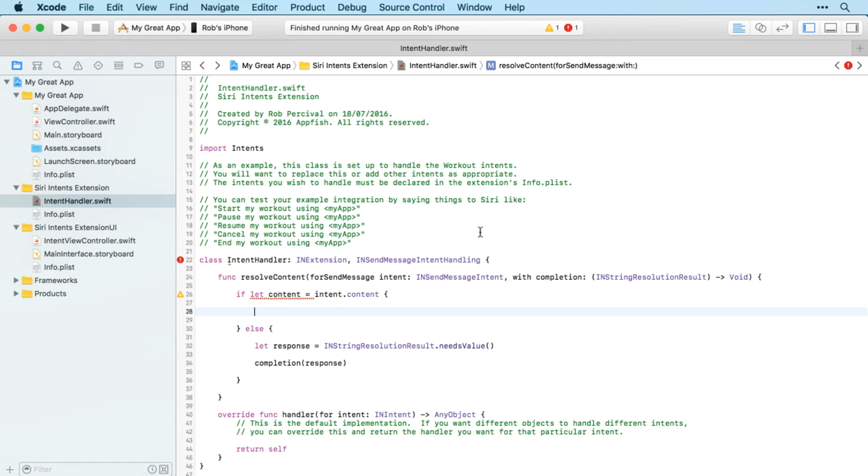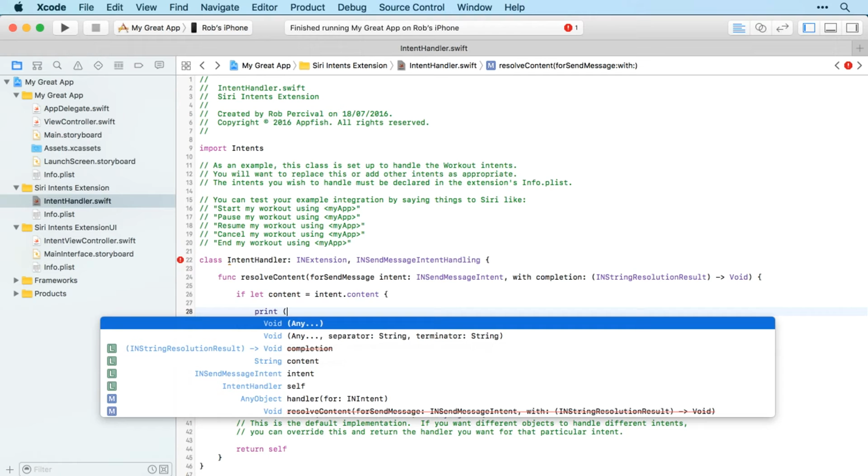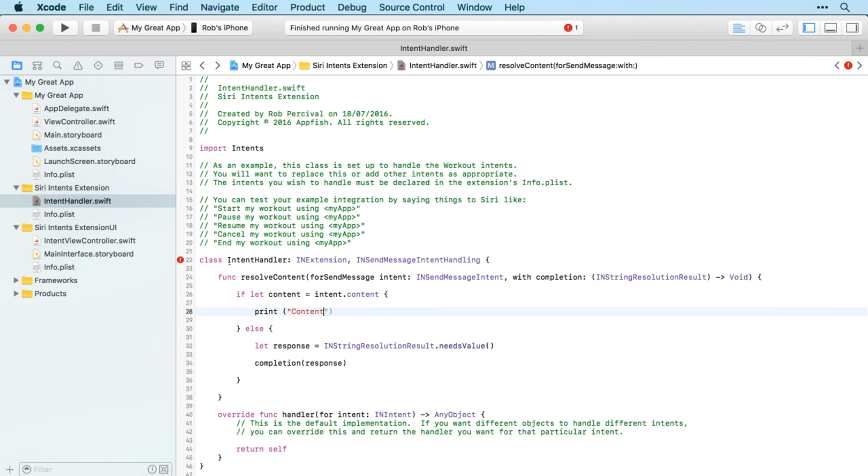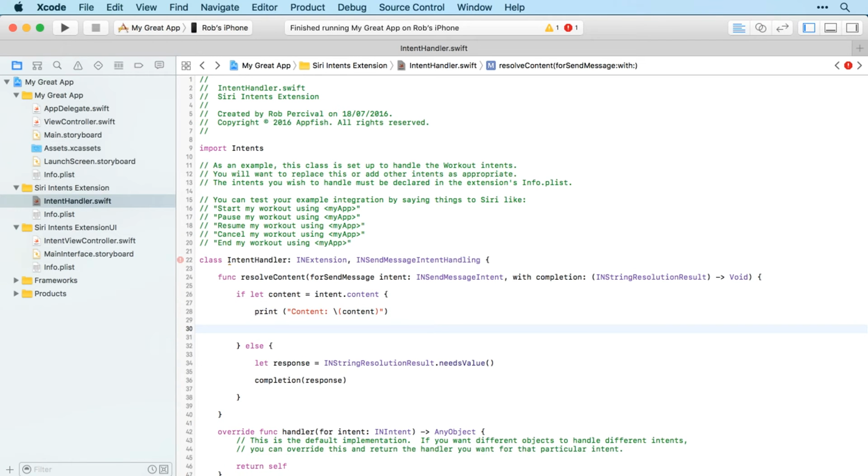Okay, so if we do have some content, all I'm going to do here is print it to the console. So content, and then I'll use backslash and parentheses with the content variable inside, and then we'll respond positively to Siri saying that we've got what we need, all is well.